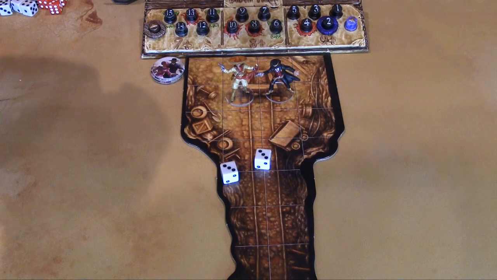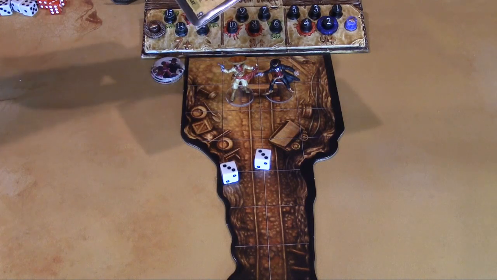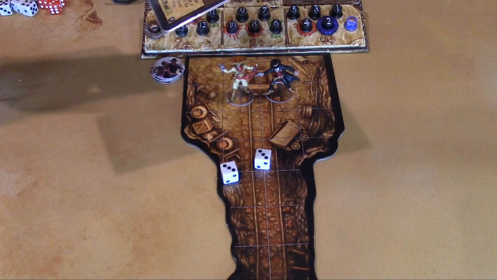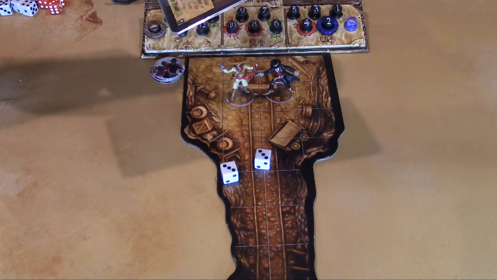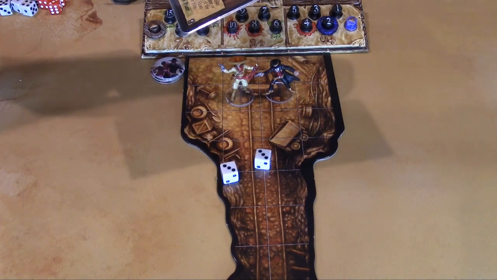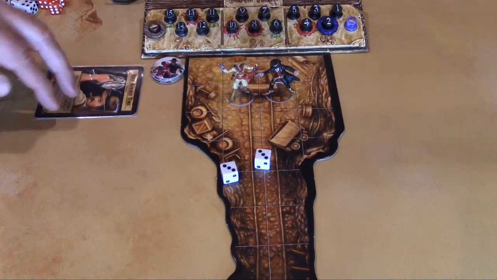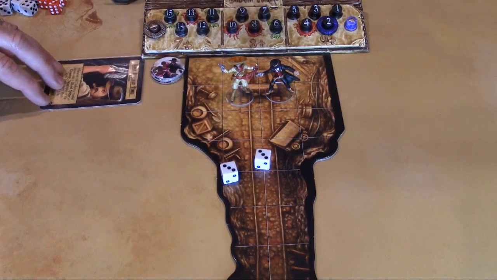Alright, let's see what terrible things await. Rage. Race against time. Whenever the darkness marker moves onto a blood splatter or growing dread space, every hero takes D6 horror hits, remains in play. Oh, I hope I get something that lets me get rid of that.